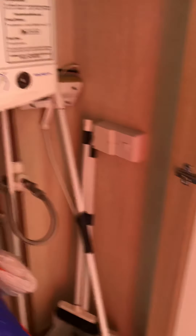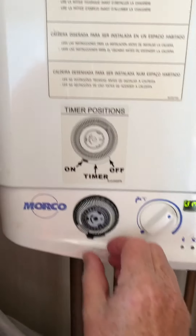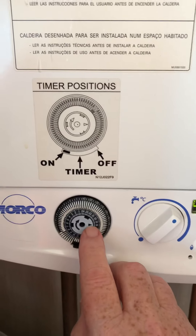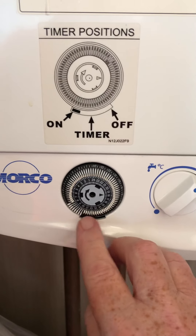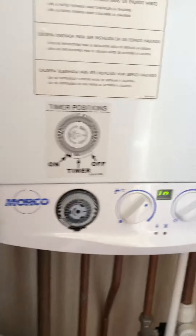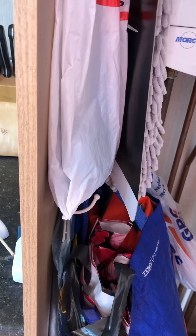If you get any problems at all, you're probably best ringing me on my mobile. The last job to do is to come over to the boiler and make sure you've set the time properly — there's a little arrow indicating the time, it's six o'clock in the evening, it's on 18 so that's right. Now I've just put that back to the time position. Don't leave the boiler on all the time for obvious reasons — okay, so that's the heating.